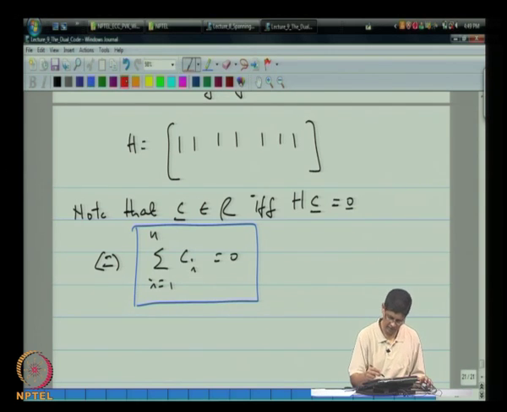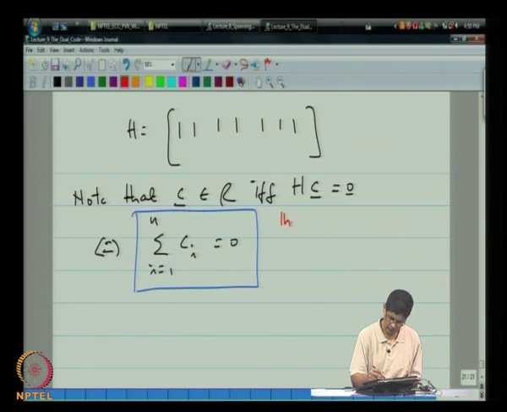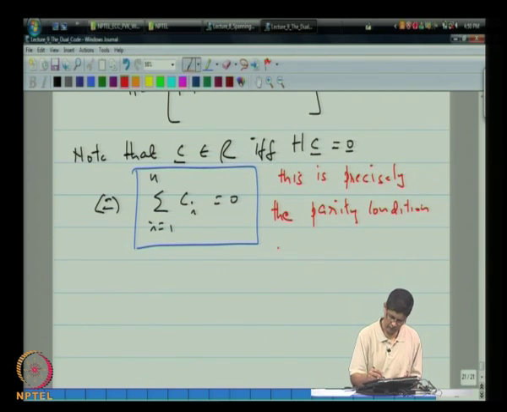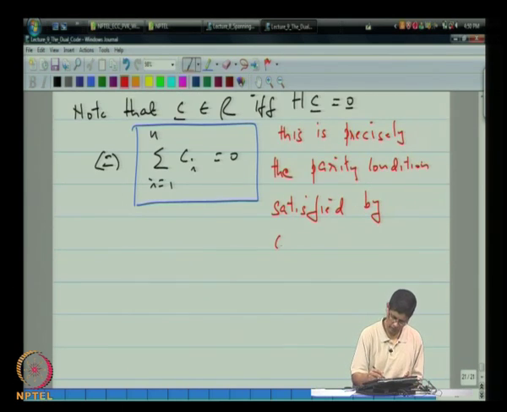This is precisely the parity condition satisfied by code words in C, hence the name.